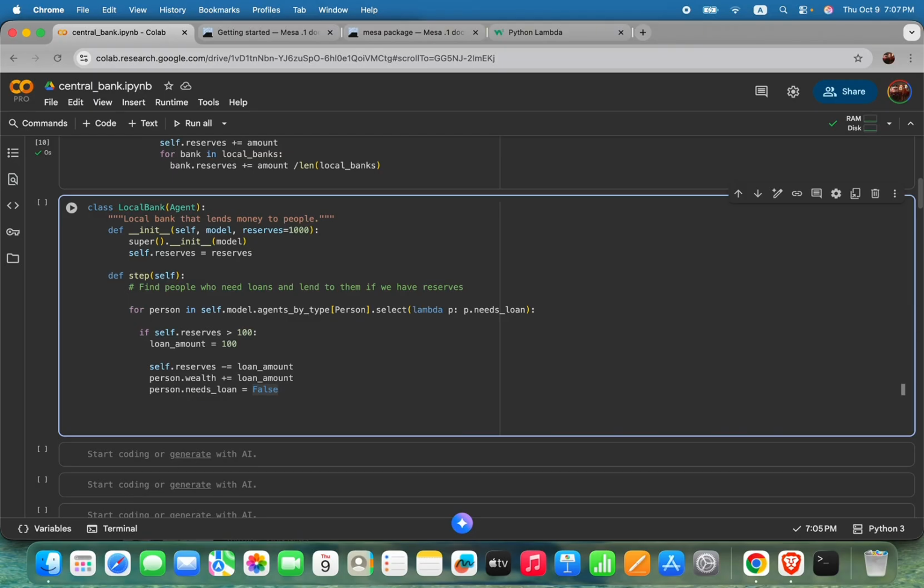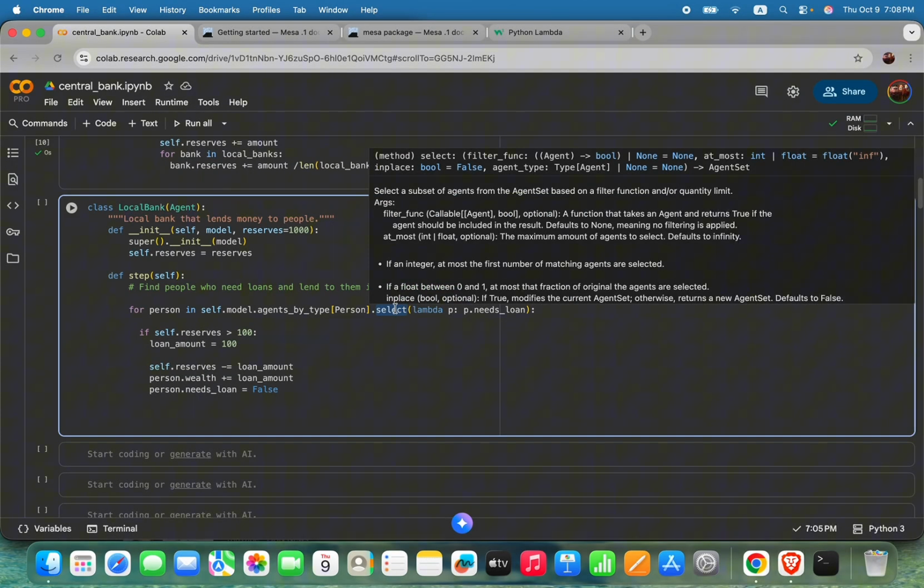To summarize again, at each step, local banks look for people who need loans. If a bank has enough money, which we define as more than 100 actually, it lends 100 units to the person. We filter the people who need loans by using this select function, which is a Mesa function.